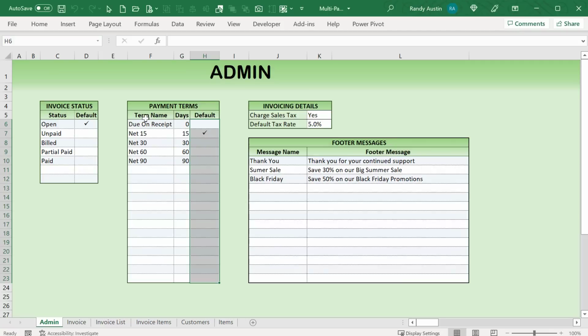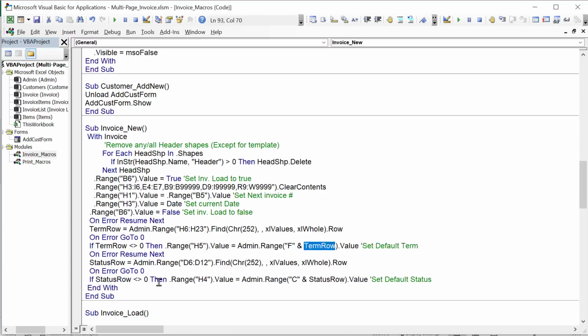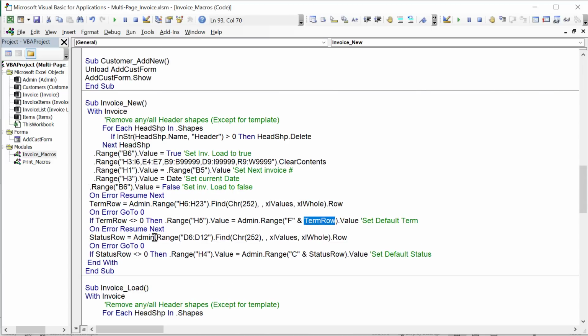We're going to use almost exactly the same thing for the status row, right? Status has very much the same thing. If we say I want to know what status, I'm again going to look inside D6 through D12. I'm going to look for that character 252. I want to extract what row it's found on. And if it's been found, I want to return whatever's in C in that row. So we can do just that here. It works great to find anything. Don't forget to wrap it in on error resume next and on error go to 0.